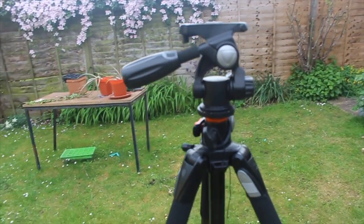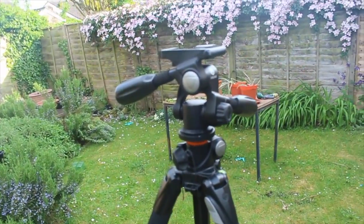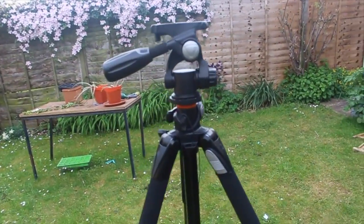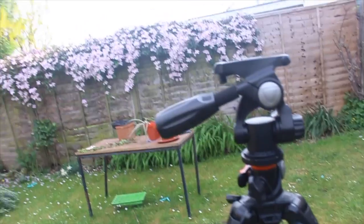You may have seen the top of this tripod earlier when my mum was filming. Tripods are really handy — if you're on your own, they can hold things up, and on top of that they can help keep things really steady, which is extremely helpful no matter what video you're creating. If you're doing something handheld but want it to stay sturdy, you have different things you can purchase — little gimbals that you can hold in your hand, put the phone in, and no matter where you're holding it, everything will be level.